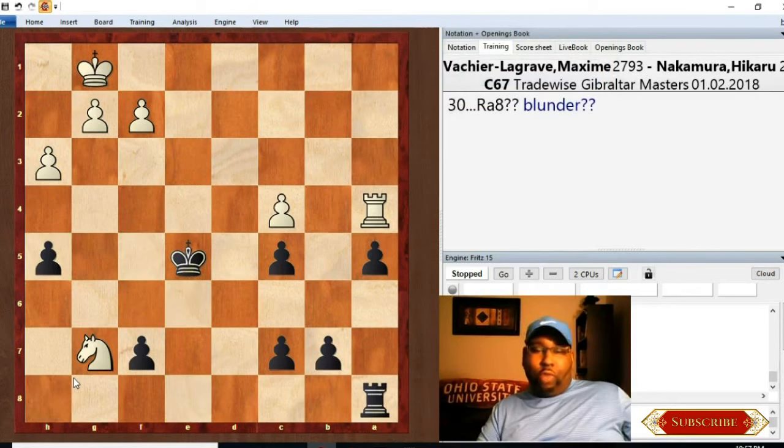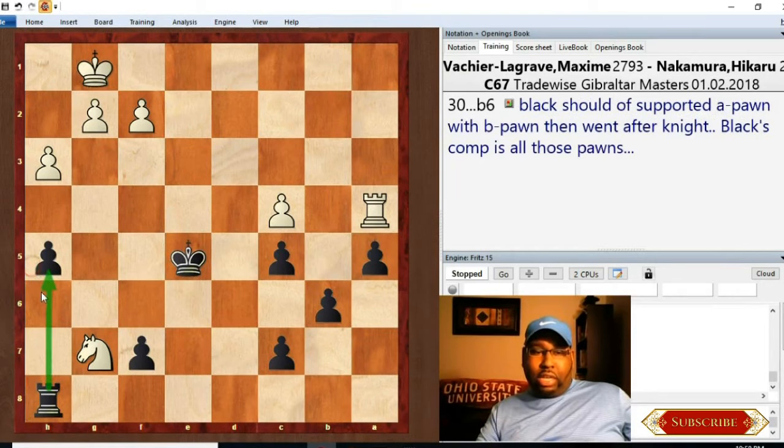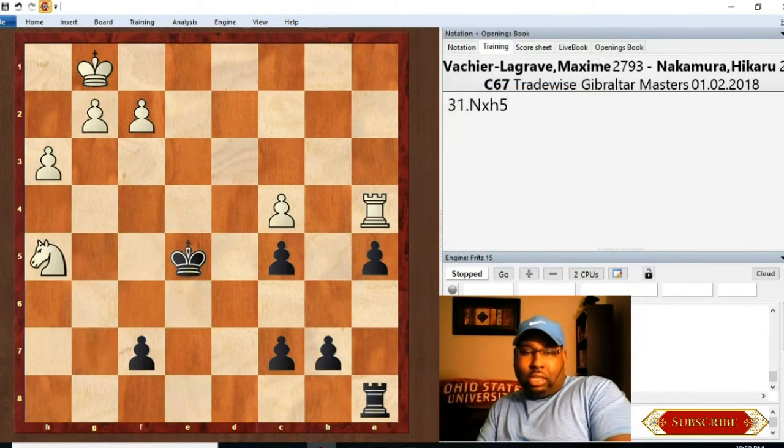So he plays rook a8, which is a blunder, because now white can just play knight takes the other pawn on h5. He should have played b6 and just protected the a pawn with another pawn, and that way his rook would have stayed on the h file and protected his pawn on h5. So he missed that. He decided to protect the a pawn with the rook, but that allowed the knight to get out.